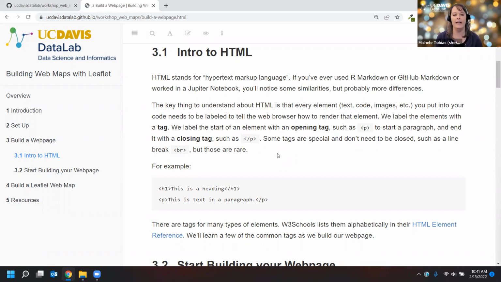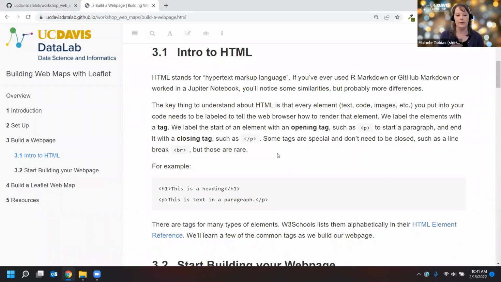So everything has a tag. Everything has not just a tag, it has an opening tag and a closing tag. So everything that goes in a web page ideally has something that tells the web page, hey, we're going to start making this kind of object, and now we've done that and we're finished, so here's the closing tag.